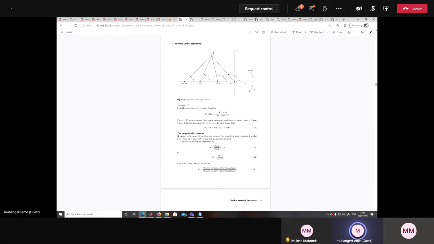This thing here. So if that's the point, you're saying you add all those angles up, but you're moving in an anti-clockwise manner, right? If we add all those angles up for the poles and the zeros, whatever point you have here, that should sum to 180. So in other words, the angle that you require will be all of these minus 180. That'll give you the angle of that one you need.